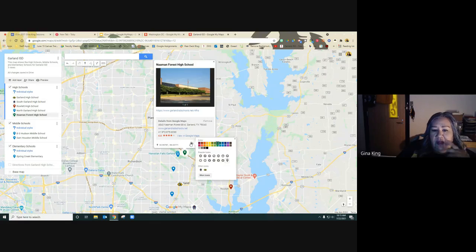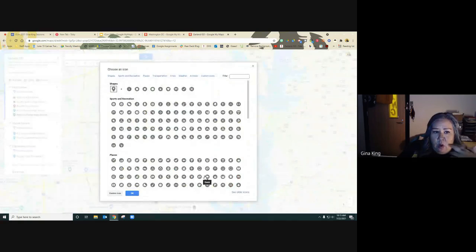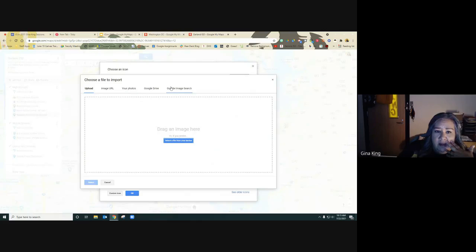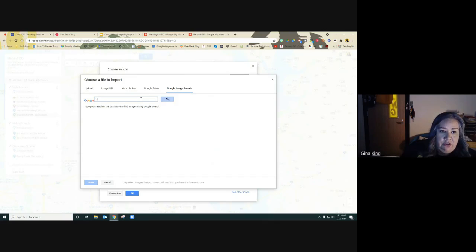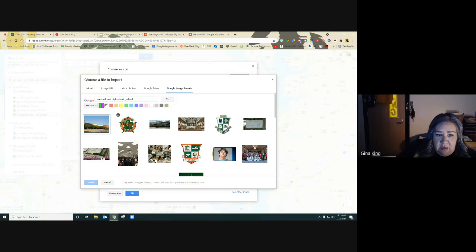You can also play with the icons like I did on my DC. I made all of one layer the same color. Or you can add the icons. So I could do more icons, custom icon, Google image search, Naaman Forest High School, Garland. And we have their little icon there.